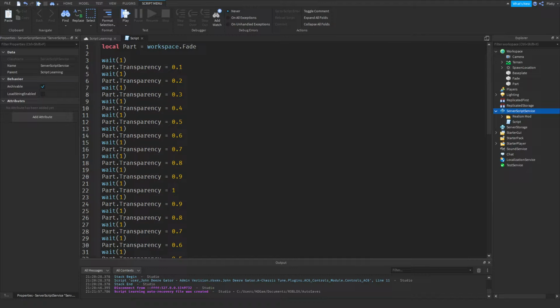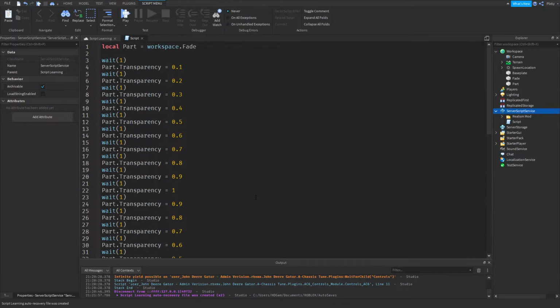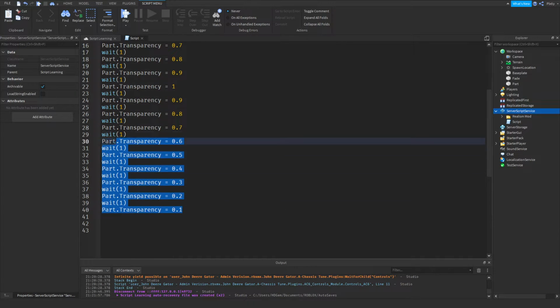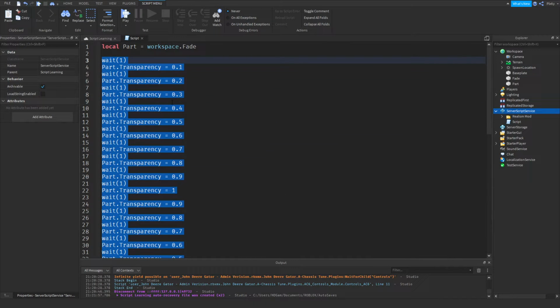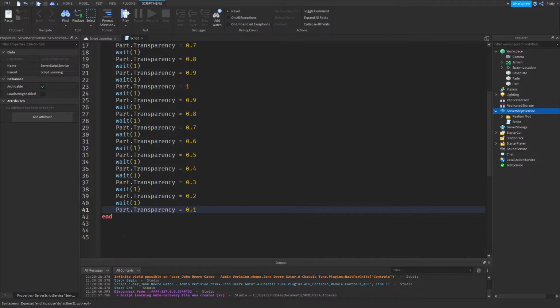Now, you're going to take all of this and copy it. Alright, once you've copied it, make sure you've copied it, because you don't want to rewrite all this. Backspace. Alright, now, this is to make it repeat. While true do, enter, paste in your script. Right?